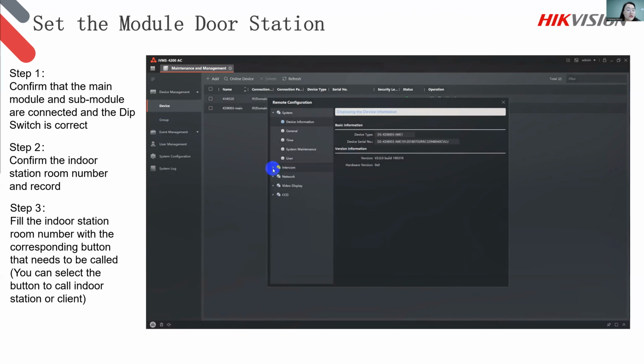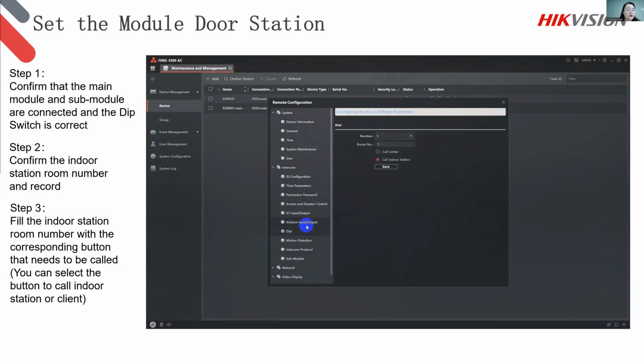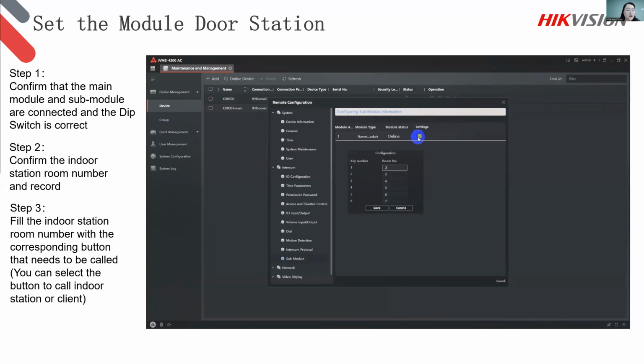Firstly, we need to confirm the module. It is a main one or the sub one. Then we confirm the indoor station room number and record. Then we fill in the indoor station room number with a corresponding button. And then we fill in on the door station directly.